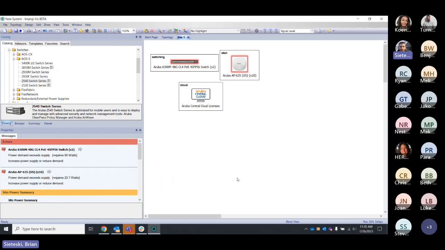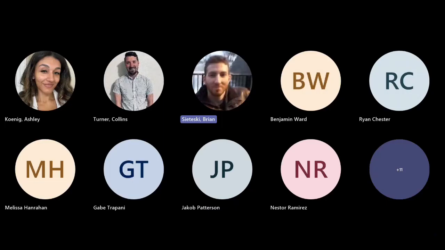And it's typically owned by, like we have a PLM for wireless versus we have PLM for these CX switches versus those CX switches. So it's not just a singular person that's providing these updates. And these updates come from PLM to the Intangi Iris team, and they provide the updates into the software. So I'll kind of stop sharing here and turn it over to Ashley, Laura, and Collins.